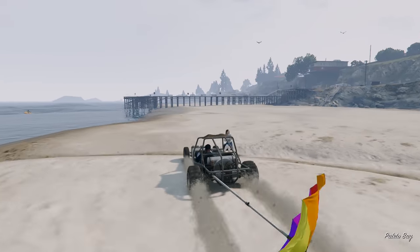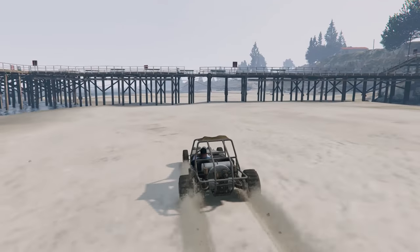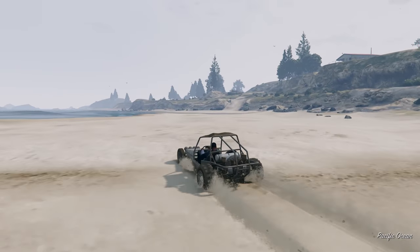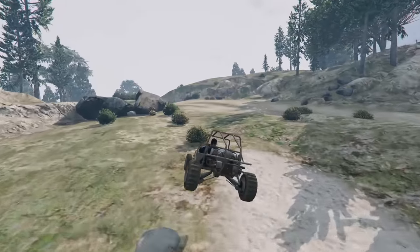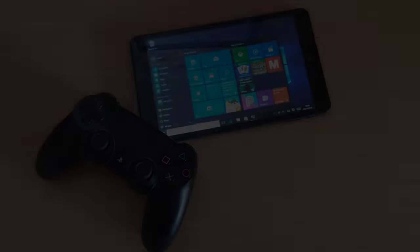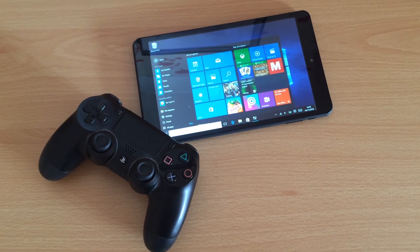To mention a few things: we wanted to capture the screen externally as any screen capture software running on the device did slow things down quite a bit, but we were able to get FRAPS to display the frame rate, so we're going to be recording using a camera. We're also using a PS4 controller wirelessly with the device as you can see. So without further ado, let's get into it.